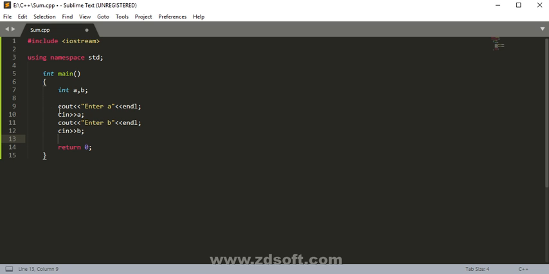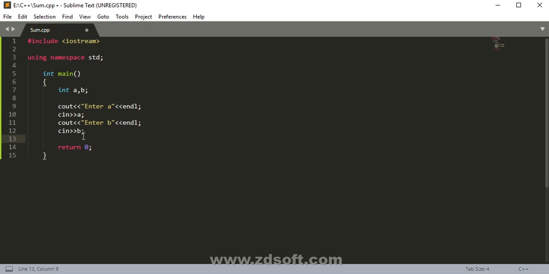Cout stands for console output, cin stands for console input. This is the stream extraction operator, and this is called the stream insertion operator. It basically inserts the stream, so here a value is inserted, and here the value is extracted and displayed on the screen.